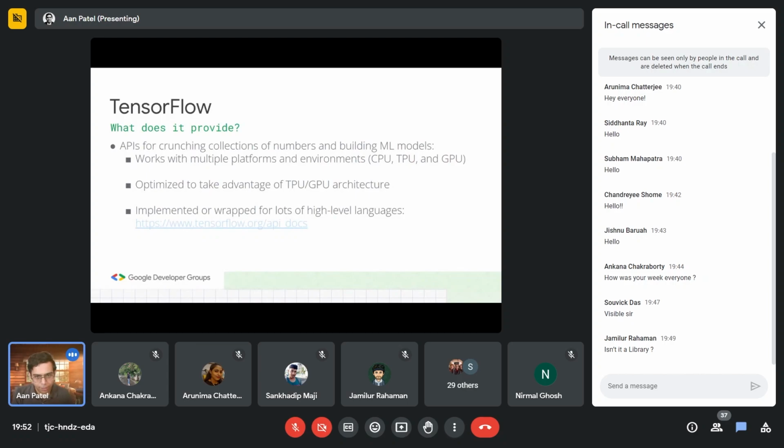It's basically an open source framework or a set of contracts on how to perform number crunching, which is implemented or wrapped for lots of different high level languages. So let me explain what I mean by that.